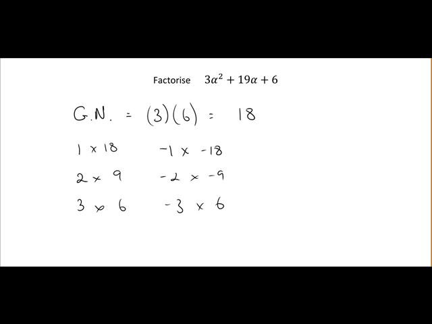So there are all the factors of the guide number 18. Our next step is to find a pair of factors that will add up to the middle number, the α coefficient, which in this case is 19.